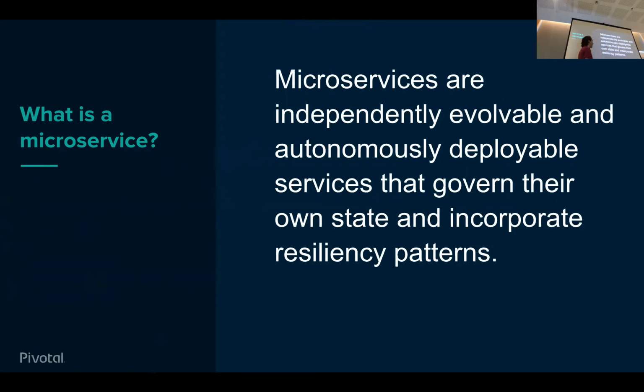Autonomously deployable and govern their own state. These are things where you can deploy one microservice and you don't have to deploy other microservices at the same time. You can deploy them on an ad hoc basis as you see fit. And they manage their own state. That's what makes them often autonomously deployable, is that I'm not impacting the state of another microservice when I change the database schema, for example, to support my microservice. Resiliency patterns are very important when you're building distributed systems. You have a lot of network calls. Network calls tend to fail. You have a lot more moving parts, and so you need to make these things in a more robust fashion.